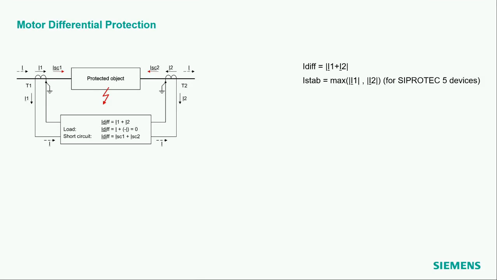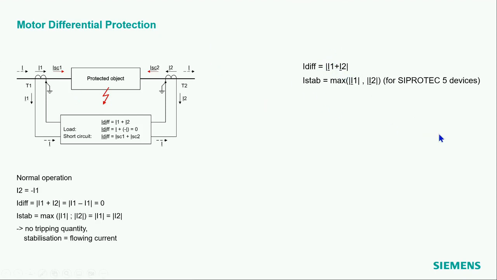In ZProtect 5, we calculate our stabilizing current with the maximum of all currents, always per phase. You have to think here per phase. It's one of the three principles we can have for stabilizing currents. The other one we find in the ZProtect 4 relays, where the stabilizing current is the sum of the amplitudes of all currents. And the third one, a similar thing we have in our restricted ground fault protection. The differential current is always the vectorial sum of all currents here.